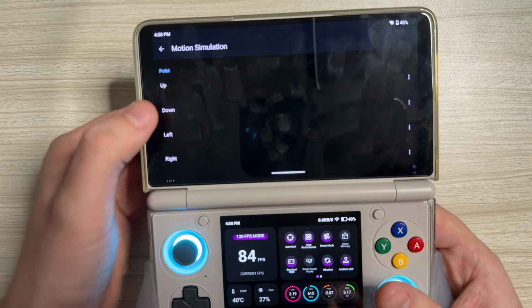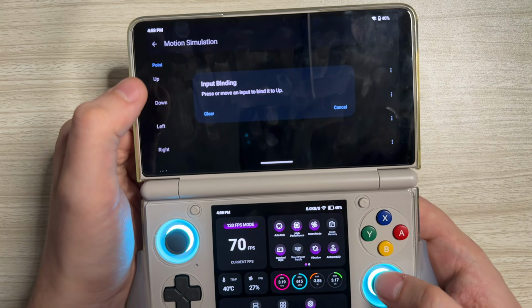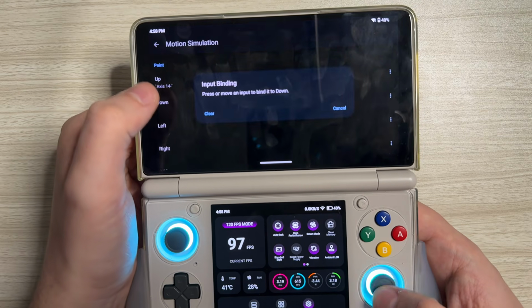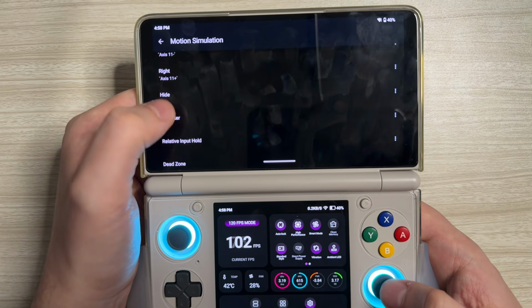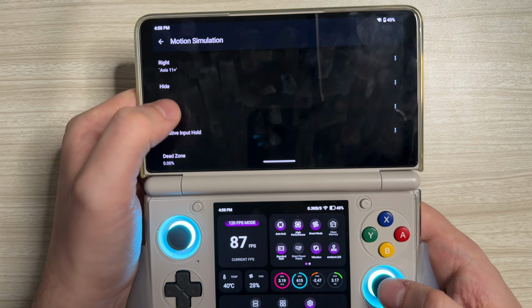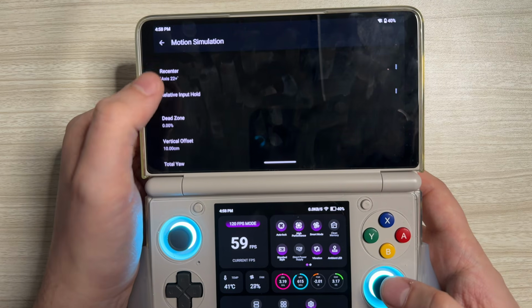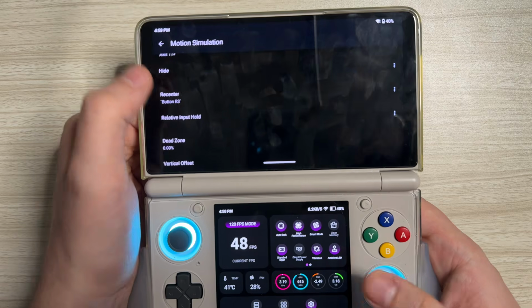There's also motion simulation, so you can try. I've not had much luck with this, but we're going to use the right stick for motion. And then I want to use the right trigger to recenter. Actually, what I'm going to do, which I've never done before, for recenter, I'm going to click the right stick.